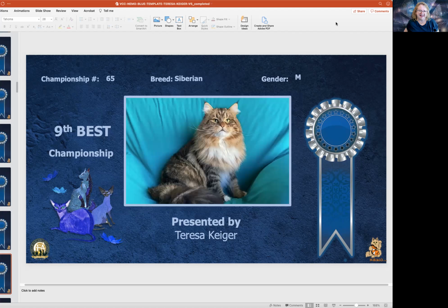My 9th best cat is this Siberian male. His photos were taken at home, and that's really nice to see also, because they're very nice photos of him. When I look at him, the triangle shape of the head with the blunted off corners just hits you in the face. That's what we want to see with this breed. It's a very unique head. He appears to have a really heavy body, and that coat just appears to be really thick and substantial, and would protect him from the elements out in the cold Russian winter. Wonderful little boy. He's my 9th best cat.